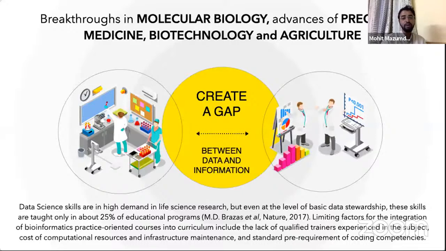From a standpoint of what has been seen, bioinformaticians were viewed more like computer scientists before, who could manage a database, maybe run some algorithms. But modern bioinformaticians are different, and I'm going to tell you why. Modern bioinformaticians have to identify what questions a researcher should ask and how to look for the right answers.